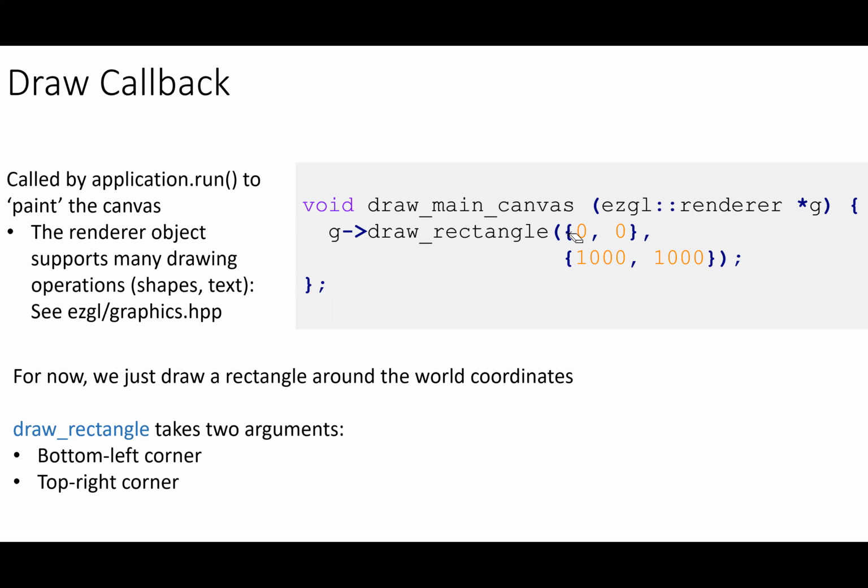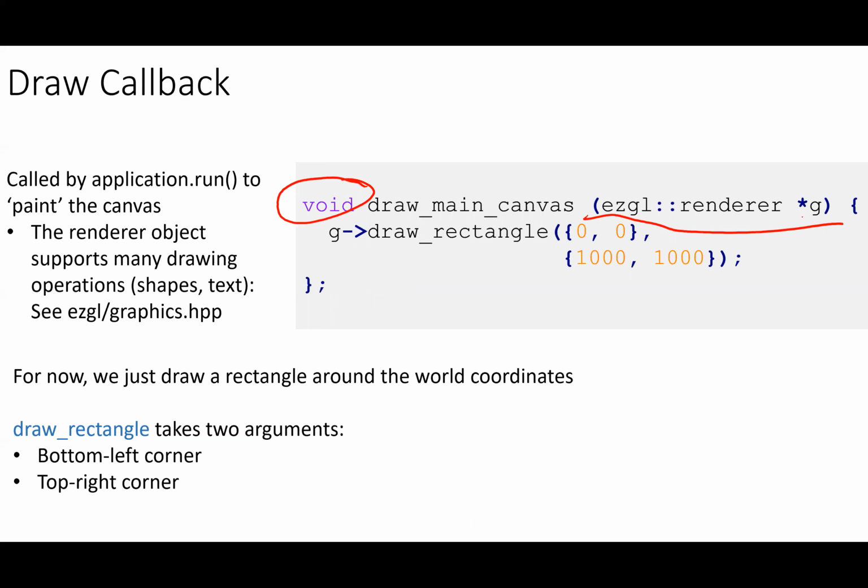EasyGL doesn't care what this does. It only cares how to call it. So it must return void, and it must take one input parameter, which is an EasyGL renderer. This is another object in EasyGL, and in fact, you're passed a pointer to it. The renderer is what allows you to get at the drawing functions, and it's going to be passed into your redraw function. So don't change the function signature. You have to have this signature for your drawing callback, but the name can be anything you want.